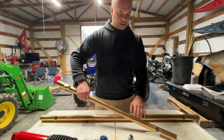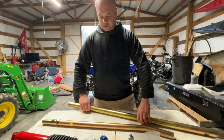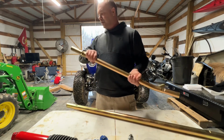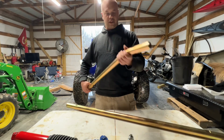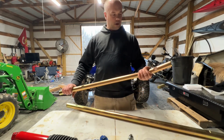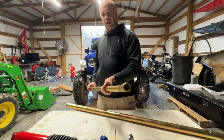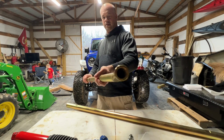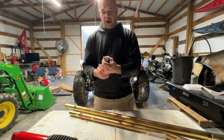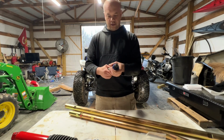I don't remember the exact specs, but if you look on Metalcloak's website, they'll tell you how thick the walls are and stuff like that. Obviously it's coated in the signature Metalcloak zinc, so that's going to look good. Look at that. See that? Oh yeah. Look how thick these tie rod ends are. You see that? Yes, sir.